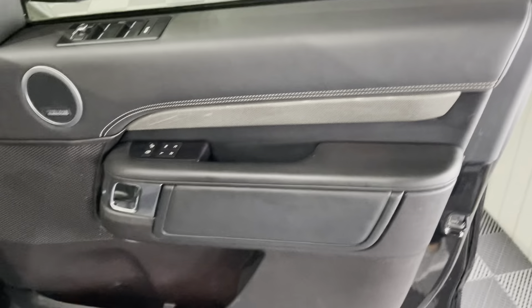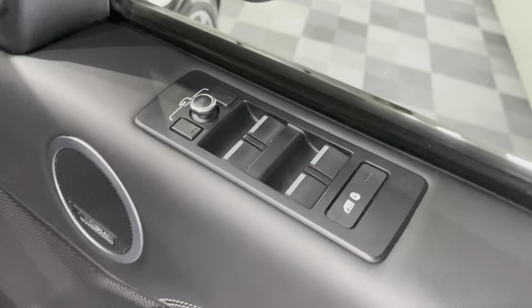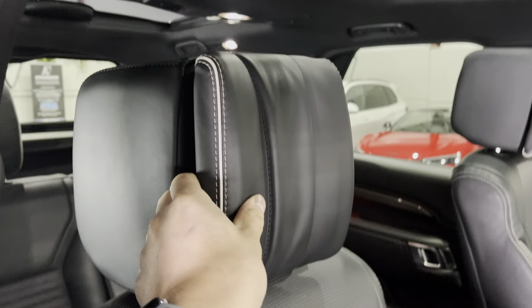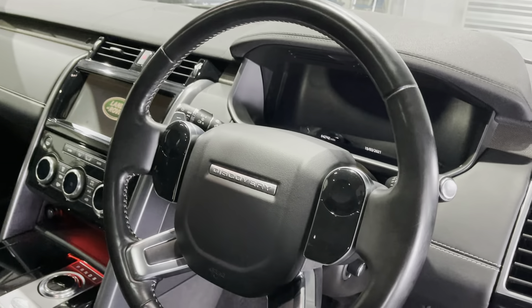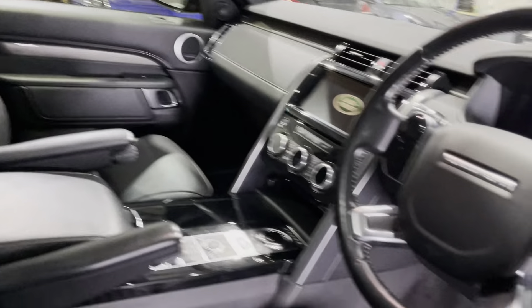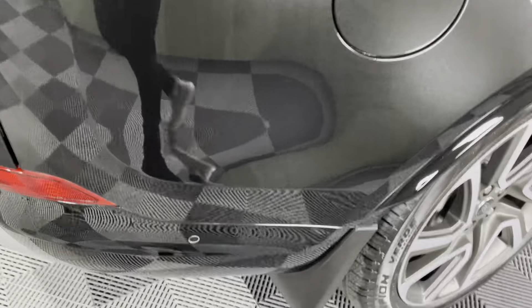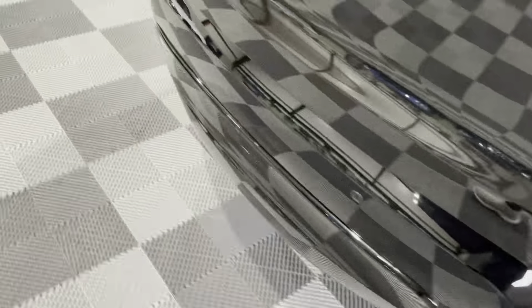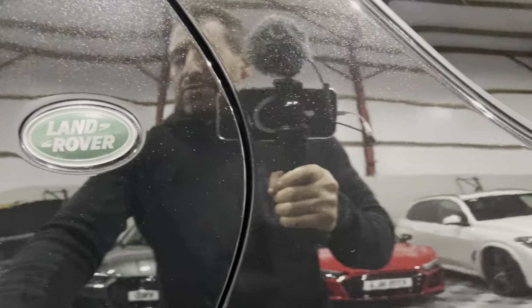Moving on to the driver side — you've got the leather with the white stitching, the carbon effect trim, all your mirrors and window controls including power folding mirrors. You've got a rubber mat for the driver; the rest of the mats are cloth. There's an adjustable cushion headrest and ivory piping to the seats. You can see the brand new facelift steering wheel where the controls are all blacked out — when you start it up they light up. Obviously you've got four corner air suspension, and this one's also got the mud guards, which is another option — a lot of Discoverys won't have them.